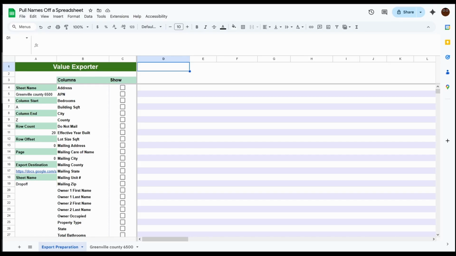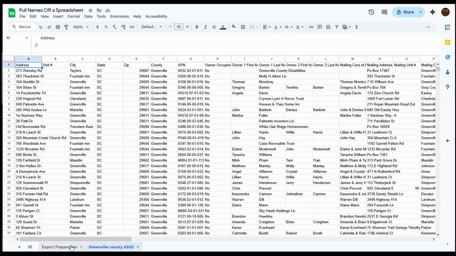I'm just trying to show one of the projects that I worked on Upwork. I just took one of the requests off of the job site and started to work on it. The job was to pull names off of a CSV spreadsheet, import it into a Google Sheet, and then choose which folder or which values you want to export. So what I did was I imported the particular spreadsheet, which is over here.